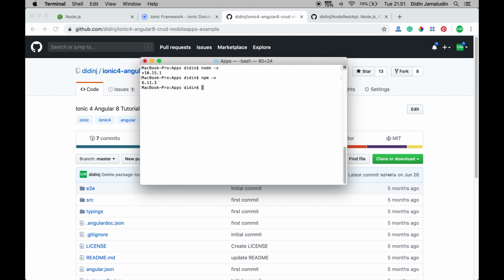version 6. Next, upgrade or install the new Ionic 4 CLI by opening the terminal or node command line, then type this command: sudo npm install -g ionic.